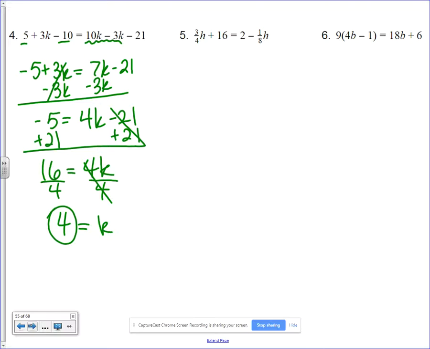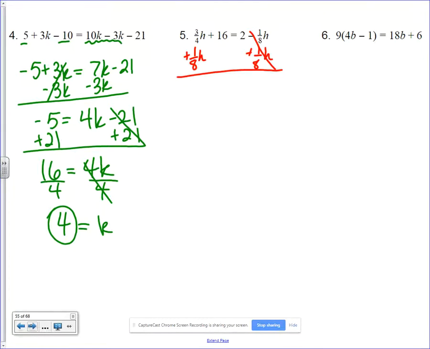Tyler, look at number 5. Okay. Got any distributing that needs to be done? No. Look at just the left. Can those be combined? Look at just the right. Can those be combined? No. So now I want to move my smaller variable. Now don't be scared off by these fractions. Which one's smaller? 3/4 or -1/8? Perfect. How do I move it over? Add an 1/8 h. And notice, folks, I'm doing that only under the h's.